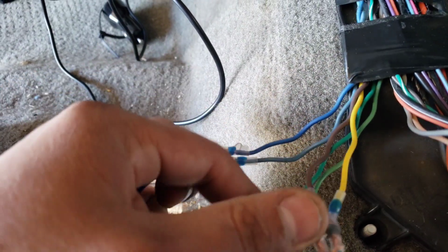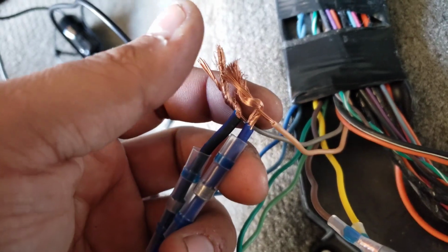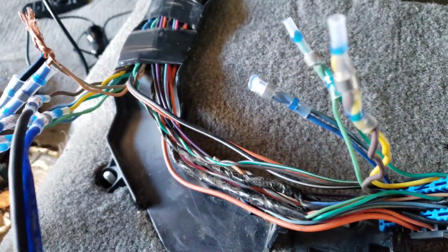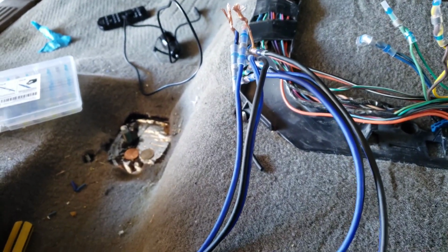So that one, and then the tan brown or tan and gray color. Those are all your door speakers. And like I said, just make sure you get some more connectors so they're not touching stuff, and it's just not a live wire. And then after that, we're gonna put them somewhere underneath the center console and put the seats back in, and we should be good.